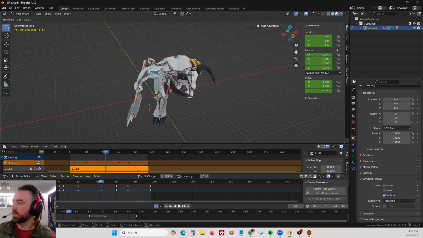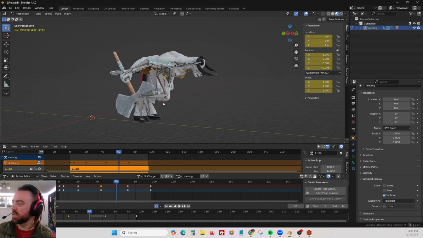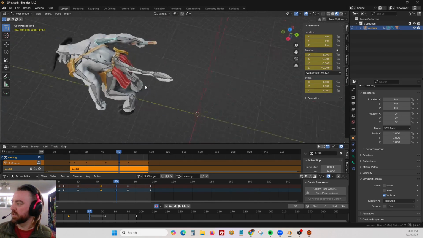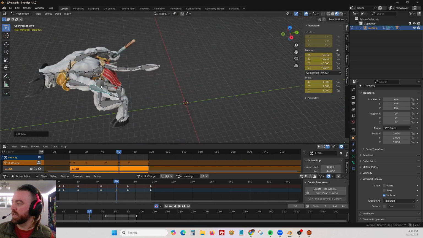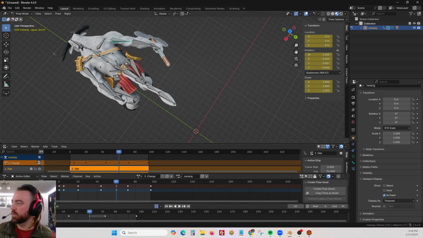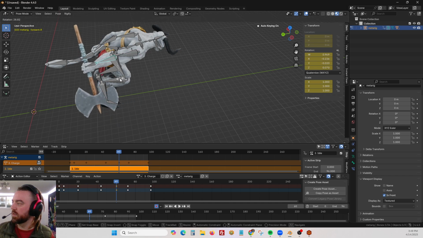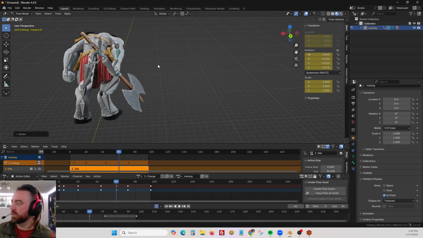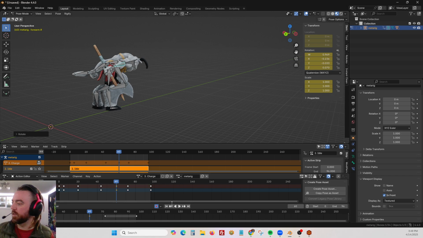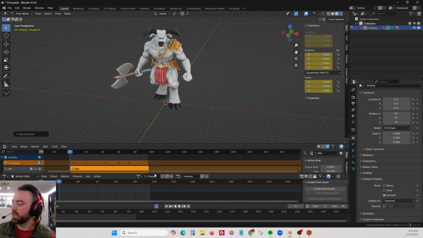This one's probably going back. And then at 60, he is just all arms back as he tries to make his body as straight as possible for the charge. Okay. A, H to hide. Let's play.